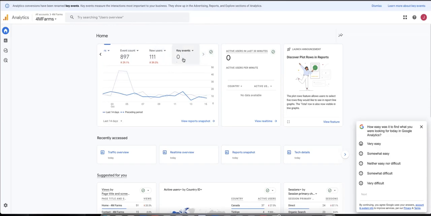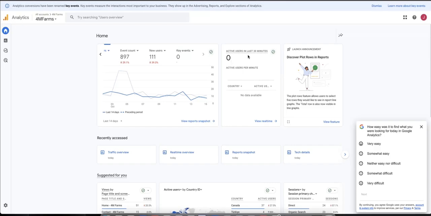The next is the key events. The key events highlight the major events happening on your site, like sales, signups, or new content interactions. So this is basically the main event goal that you're tracking. If you have an e-commerce site, of course, what you're tracking is a sale from your products. If you are a lead generation site, of course, the key event that you're tracking here is for those people that have signed up through the form that you have added on your website.